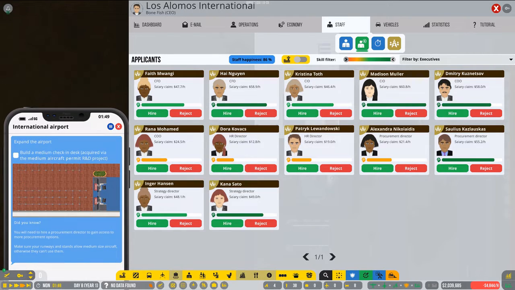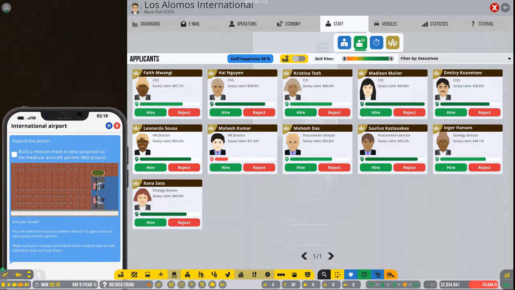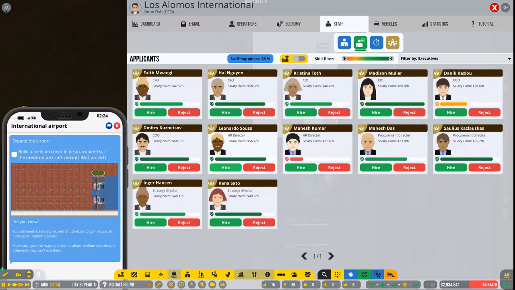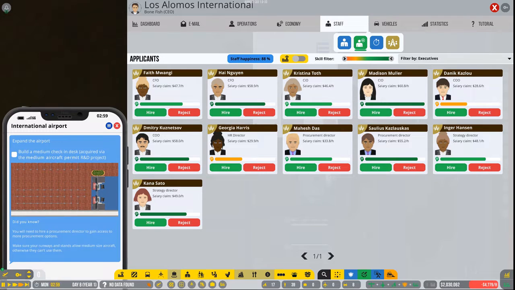Let's see, we do have crappy HR. We're gonna go ahead and reject them. Actually, we're gonna reject anyone that isn't showing green. And we can hire this guy. Kinda tempted, but I feel like things would run poorly. The idea is that we start making money before their salaries become too much of an issue.